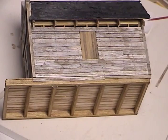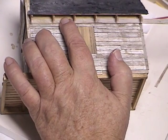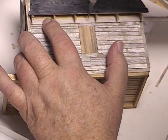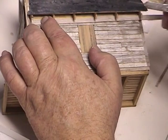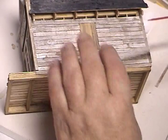So what we're actually going to do is cut some pieces of siding material and glue them up into place in there. These have to be cut. We can put one piece on like that. That does a good job. How's that? But that was something we needed to wait until those rafters were on there before we did that. So we want to cut these pieces and glue them into place. I'm putting a little mark there. I don't want to use one long piece for this, just like on the rest of the siding. I would like to have a joint along there. I've got to make sure I've got that marked just right. Sometimes my marks aren't bold enough for me to really see them.